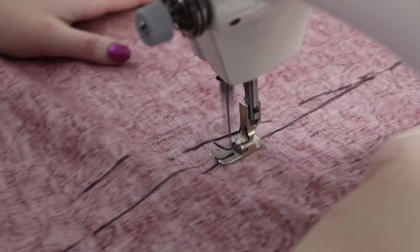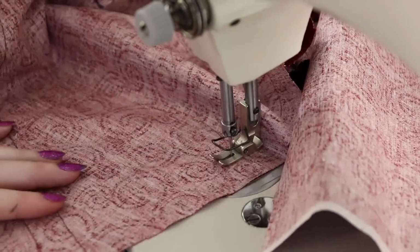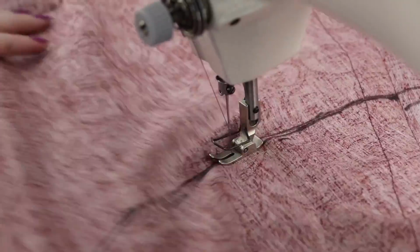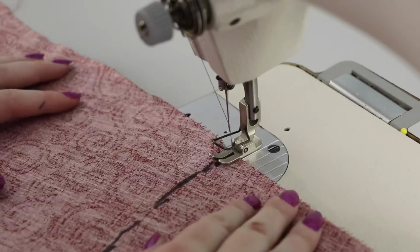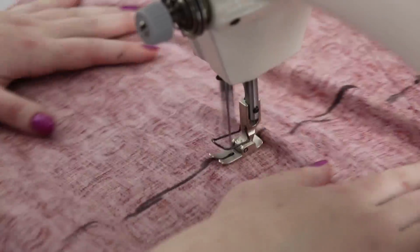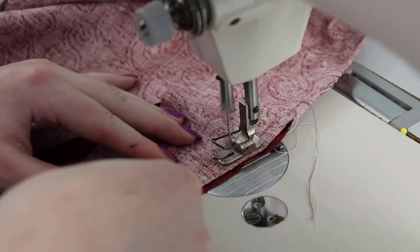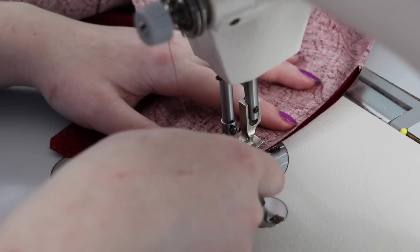Now I'm going to transfer all of those markings on the wrong side of the fabric to the right side using stitching. So I changed out my bobbin thread for white, so it would be very prominent and stark on the red fabric. And then I just stitched across those points from the wrong side of the material. And these created a stitch point on the front that I could follow. And this is really important because this marks where the sort of overlay begins and ends at each section. I also sewed up darts before doing this for the back panel, and then I sewed up the back seam and the side back seam, leaving a 12-inch or so gap in it, which is how I'm going to get it on and off.